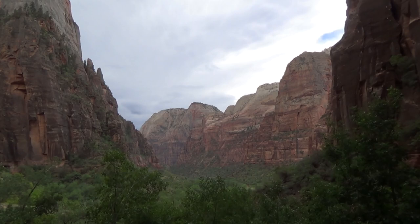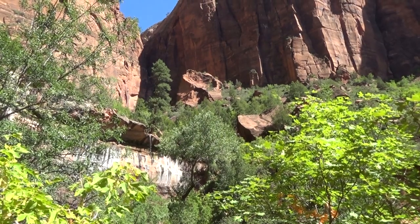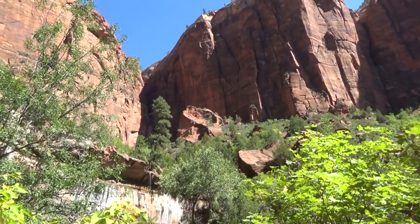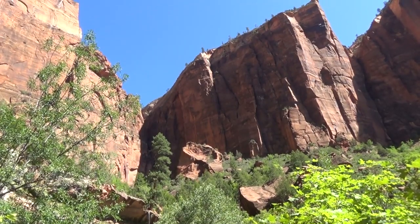I know what you're thinking right about now — how is that even possible? Well, the answer to that question surprisingly isn't in the water, but actually encased in the layers of Zion's geologic record, and not just figuratively, but quite literally. You see, we have a couple geologic layers at work here. First, we have the magnificent Navajo sandstone. The sandstone, which towers triumphantly to the heavens, is the remnants of an ancient sand dune desert comparable to that of the modern-day Sahara.